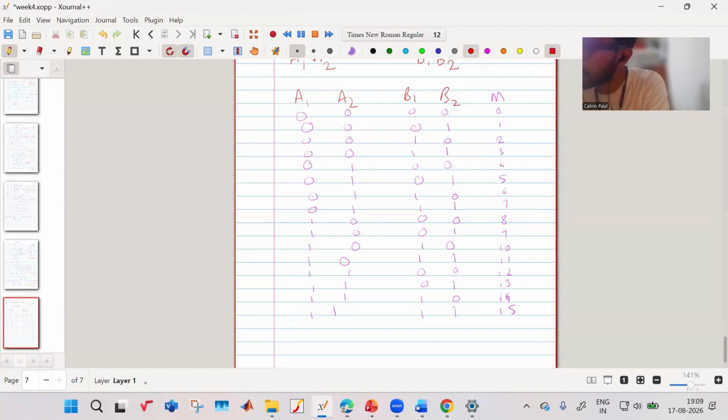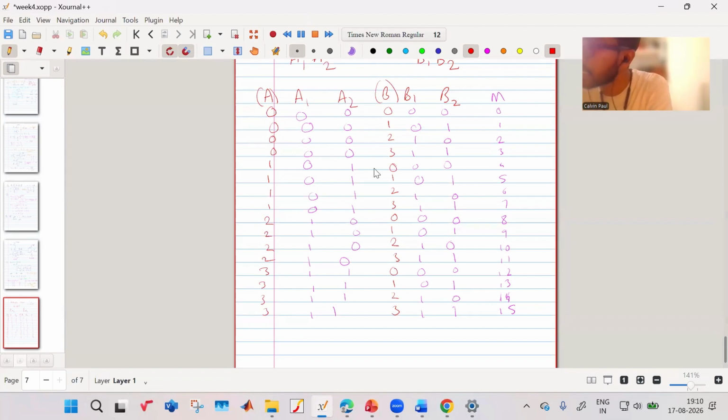Now, what is the value of A? Okay, when both are 0, 0, it is actually 0, 0, 0, 0. The number is 0. If 0, 1, it is 1, 1, 1, 1. 1, 0 is 2, 2, 2, 2. 1, 1 is 3, 3, 3, 3. What is the magnitude of B? In this case, it is 0, 1, 2, 3. Here again, it is 0, 1, 2, 3. Here again, 0, 1, 2, 3. Here again it is 0, 1, 2, 3, right?